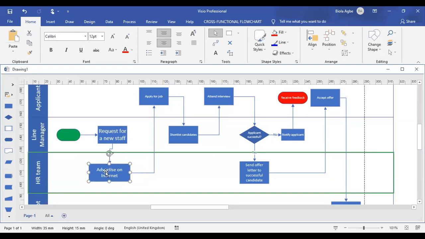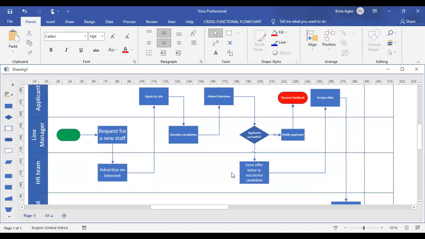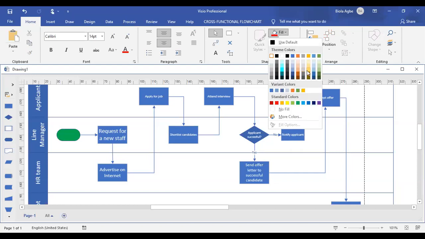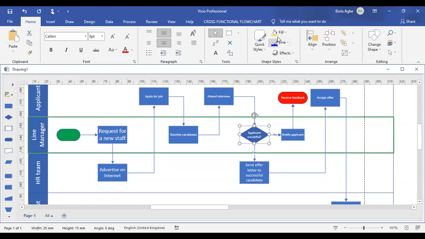And you could even say you want different colors for the decision. You could fill it with green, just to beautify, but it depends on you, but it has to be visible.